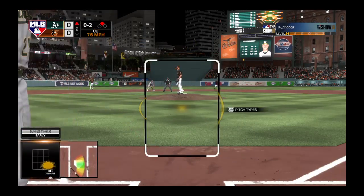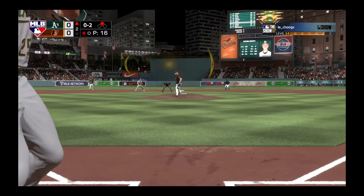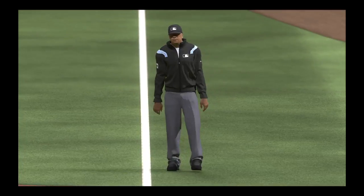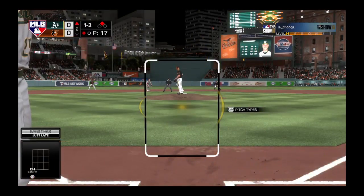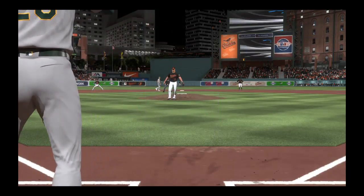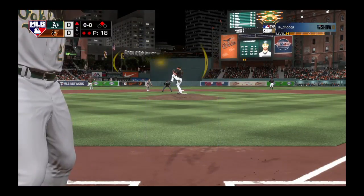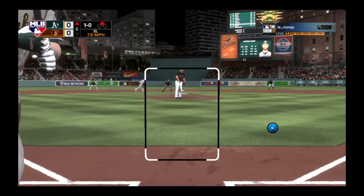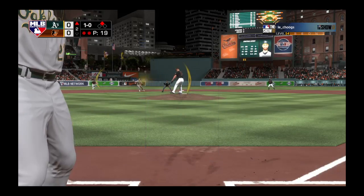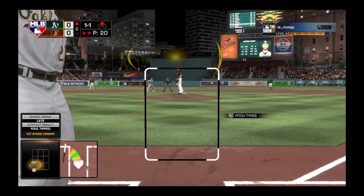Right over the top with that curveball, and it's 0-2. Checked his swing there. Did he go around? No, says the first base umpire. Ball 1. And the slider gets him swinging. 2 gone. In is the catcher, Jonathan Lucroy. His past history with Dylan Bundy, he's 0 for 4. And here's a slider that's nowhere close, and it's 1-0. Two out here and a runner at second.